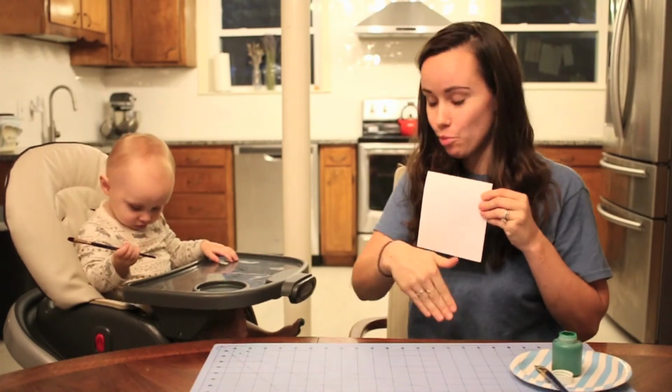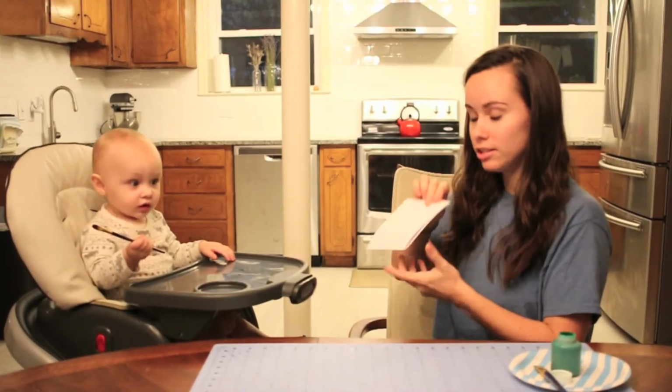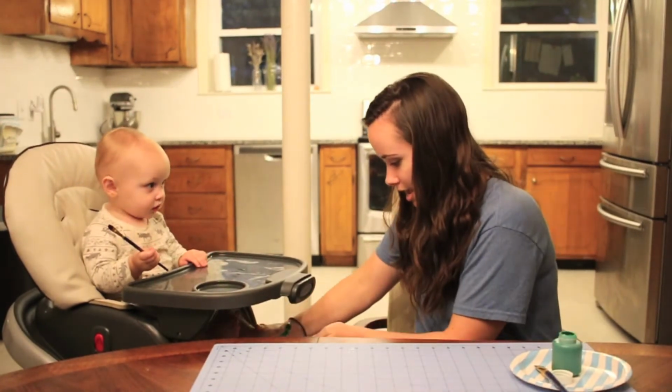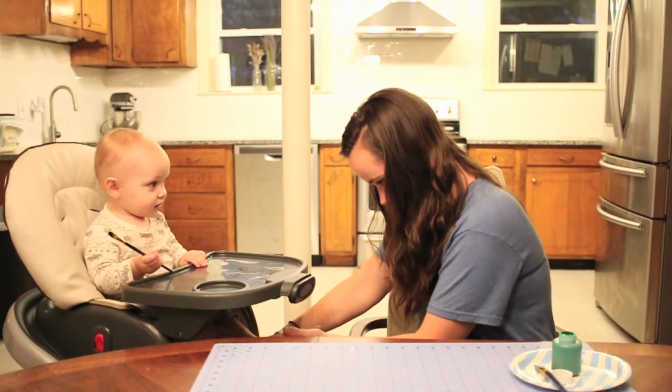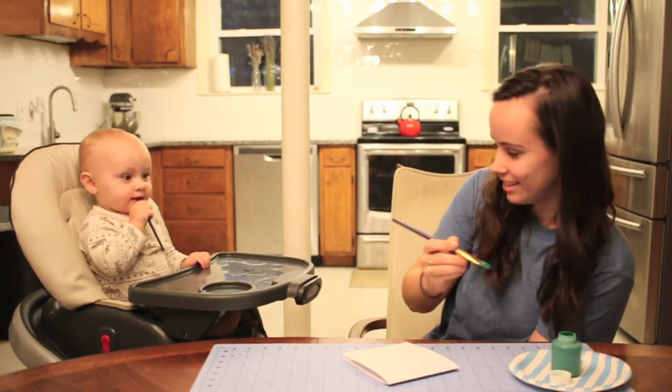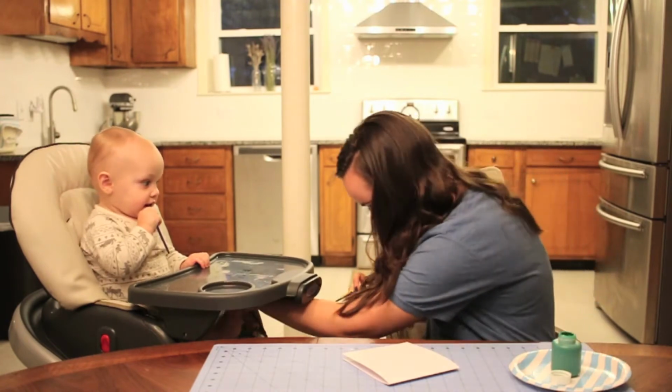So you want to have the heel of the foot up top and pointing down. So I'm gonna turn the cardstock upside down and simply place his cute little foot, just like that. He's like, what are you doing to me, mama?